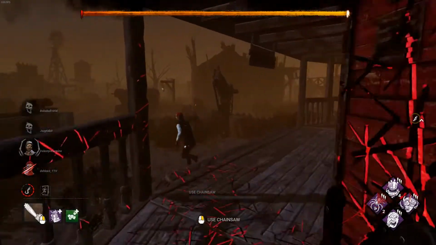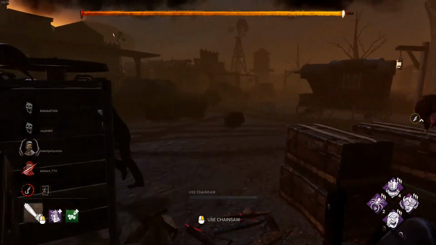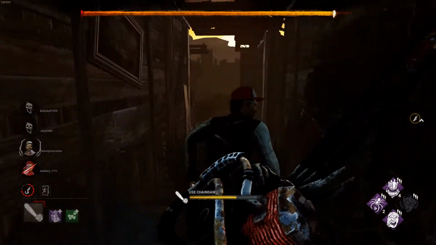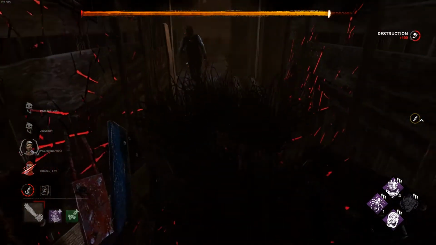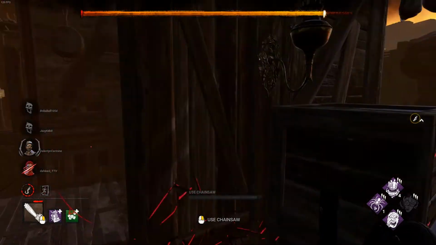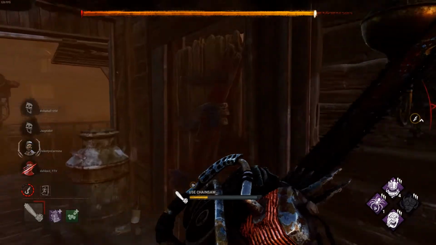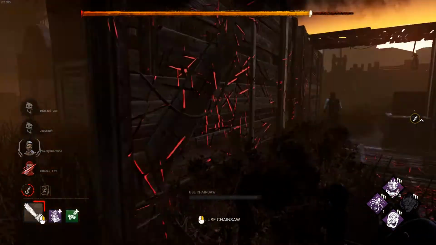Here, if you pay attention to Play With Your Food, I have 2 stacks right now, and here's where I use up one of them to chainsaw the pallet. And over here, I start to rev, and then I cancel it, and I keep the stack.